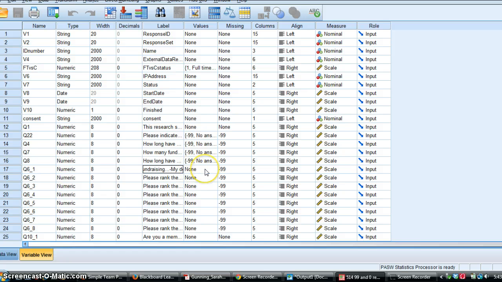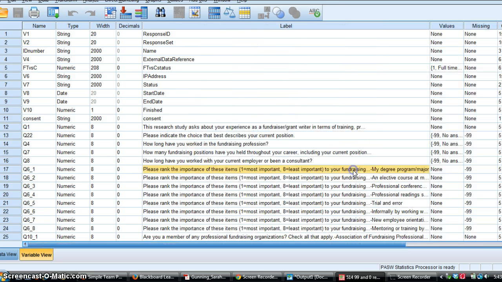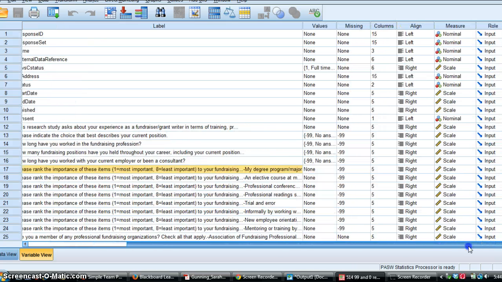But one of the first things you need to think about is what type of data am I using? Oh, there's my whole question popping up. Okay, so you can see what I'm doing. But over here you've got what type of measure you have. And for these I have scale because I'm using one of those interval scales where it's a Likert of 1 is never, 2 is rarely, 3 is neutral, 4 is sometimes, 5 is always.